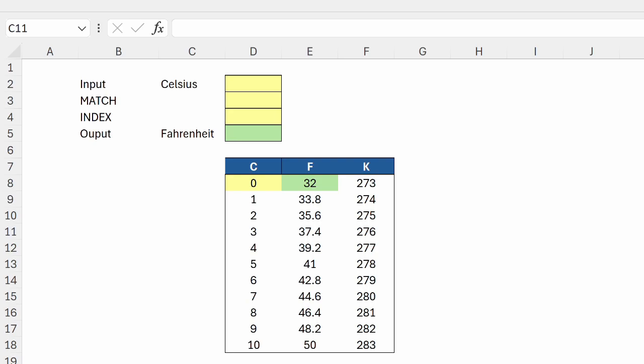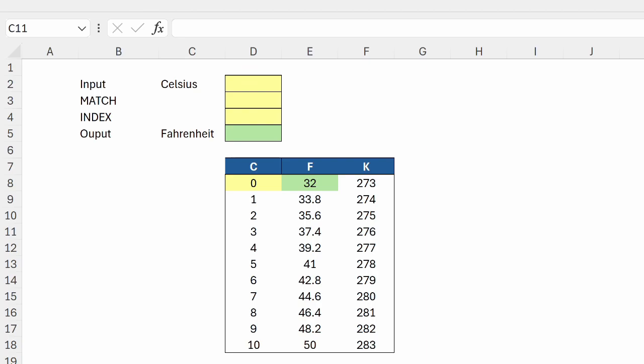You'll see that I've created a very simple table of temperatures in Celsius, Fahrenheit, and Kelvin. We'll input the values in Celsius and return a value in Fahrenheit. Because we have 2 elements to this, I've separated the components to hopefully show how the combination is constructed. Well, let's start with the match function. Here, as mentioned before, I'm looking to see where I can find the lookup value in my lookup range.